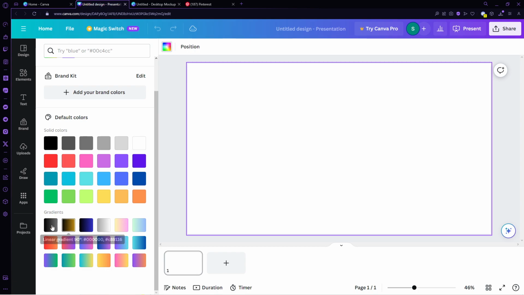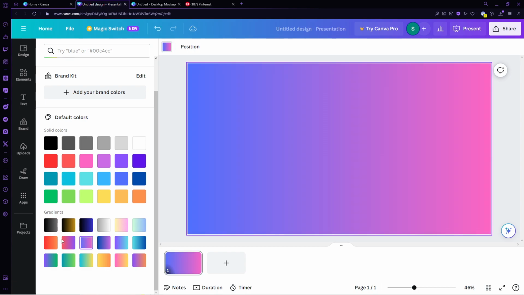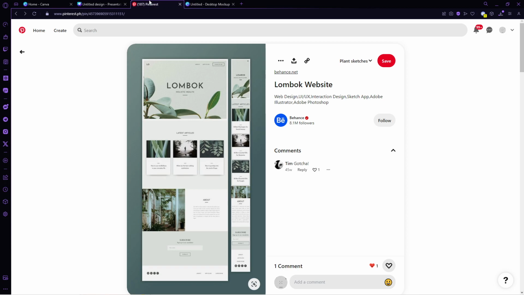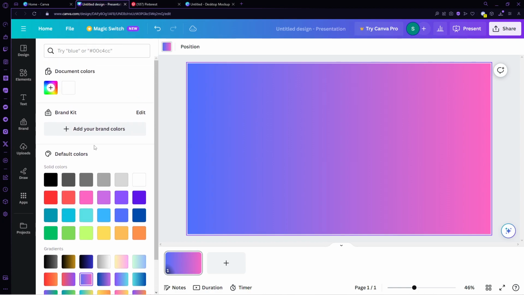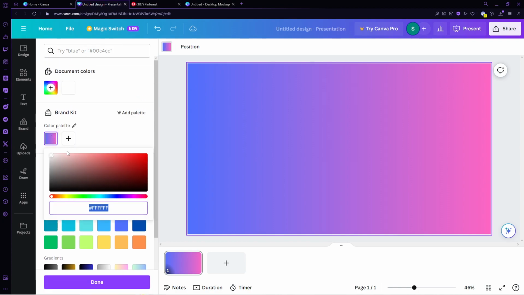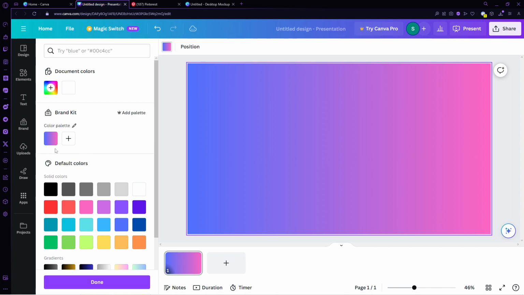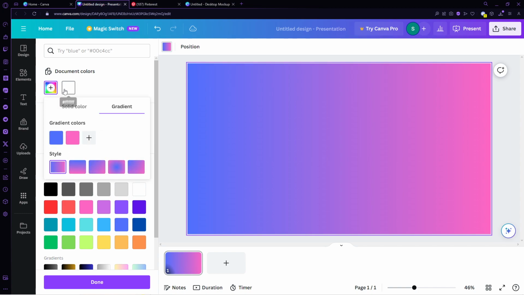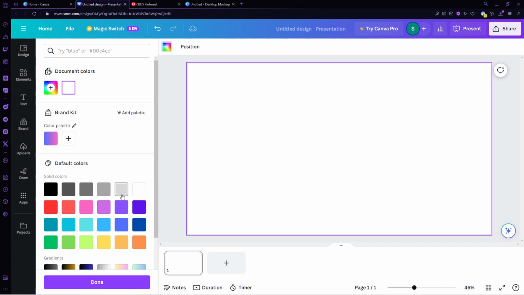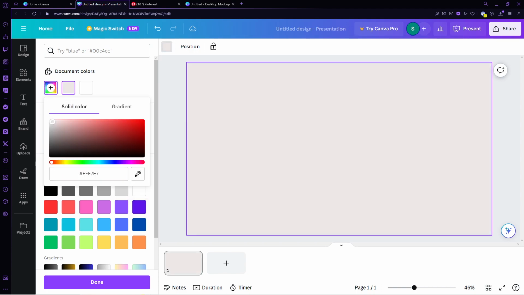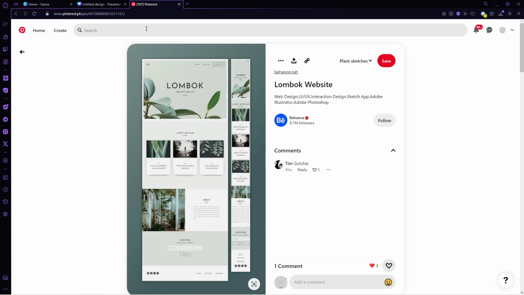Now I have here an inspiration from Pinterest that I want to turn into my website landing page. You can also search for pegs and inspirations from Google, from literally anywhere. And since this has a muted gray or just whitish background, I will choose this color close to that shade. Once you're satisfied with it, I will now be adding the rectangles or the shapes into the page.